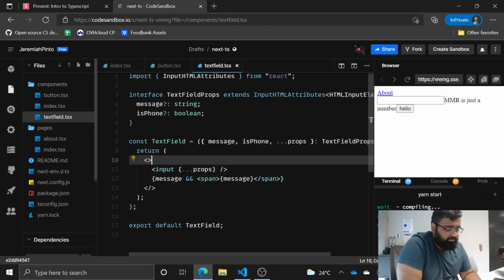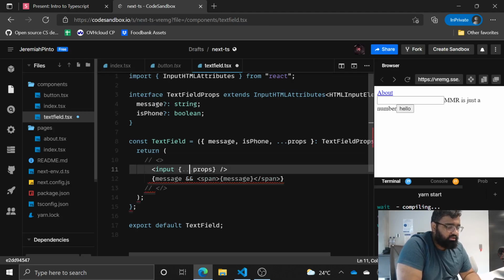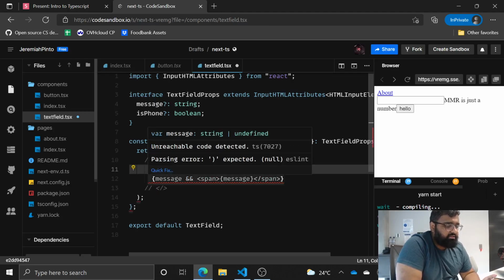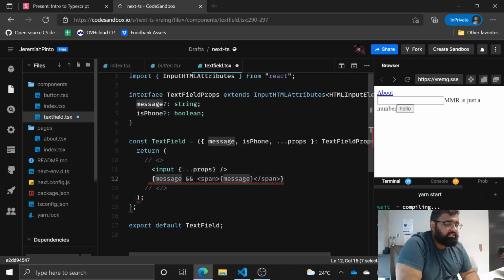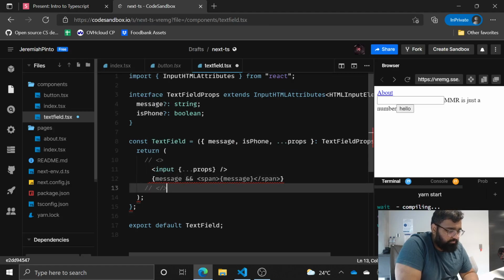Now, for example, if we comment it out, you see how this is erroring out because it says unreachable code, but it's also not valid JSX. It's giving you the wrong ESLint error, which is weird. Anyways, let's undo that.